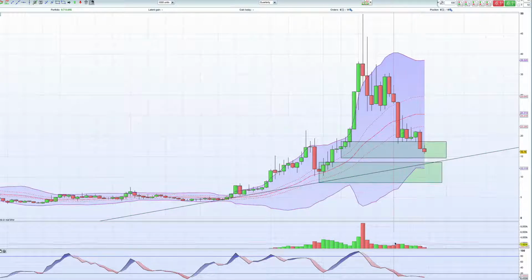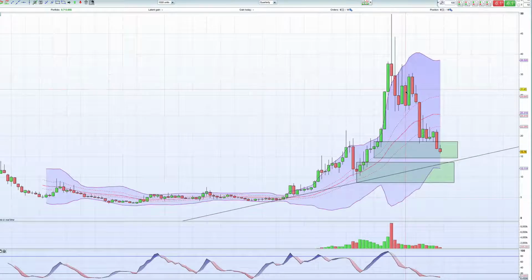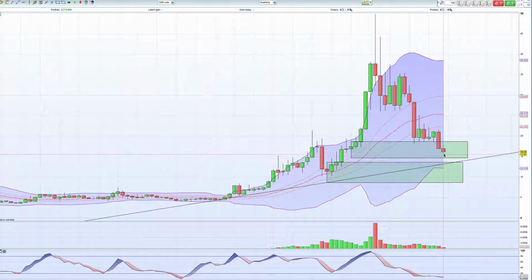On your monthly chart, again, we can see here that the volume is coming down slightly. So again, another indication that this rally to the downside is not sustainable as the volume goes down. Okay, but if this zone does not hold, then we'll be looking for this zone to hold. I would probably look to hold at this trend line here, roughly around 13.60. I can't imagine this thing is going to go much further down than this if it breaks this zone. But again, at the present time, I do not expect that.